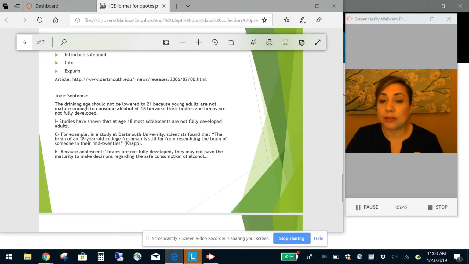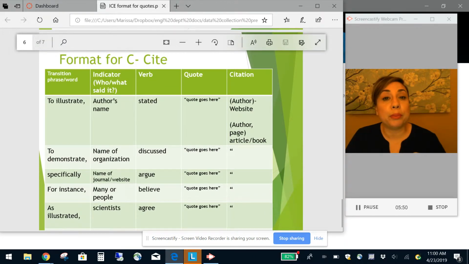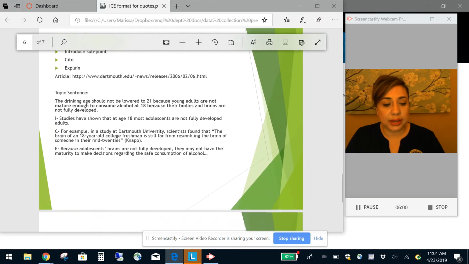Now you're going to do it again. Okay. Now you're going to go through and give your example that shows that their bodies are not fully developed. Okay. And then that would kind of wrap up your paragraph. You give a concluding sentence, and that would be the end of that paragraph. And then you would move on to your next body paragraph. Okay, so pretty simple. A lot of it is kind of just putting it together.